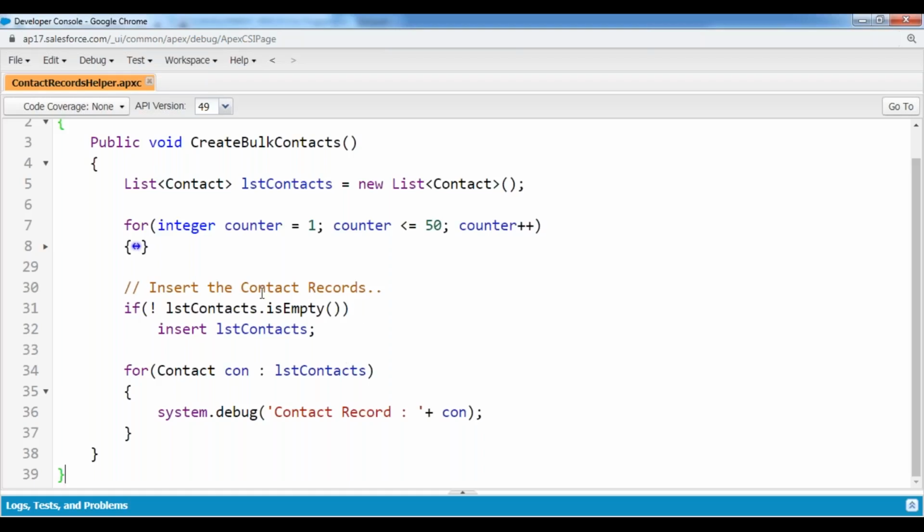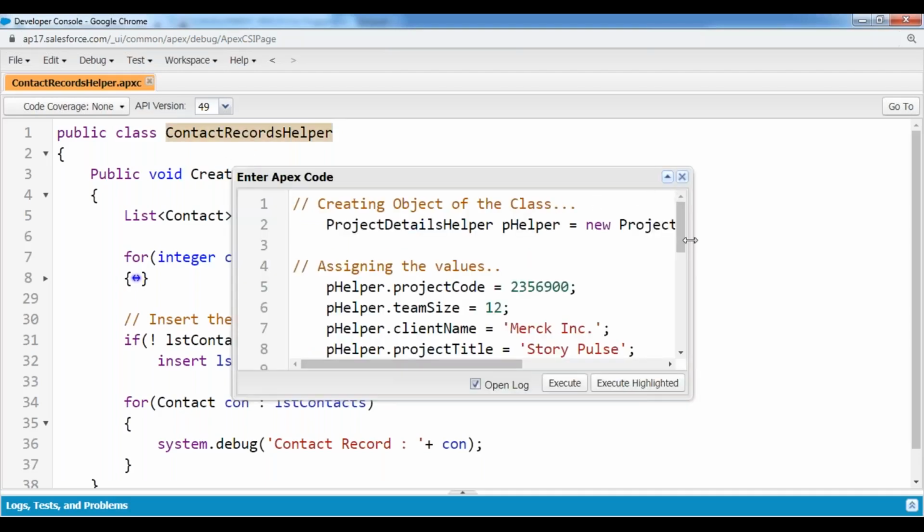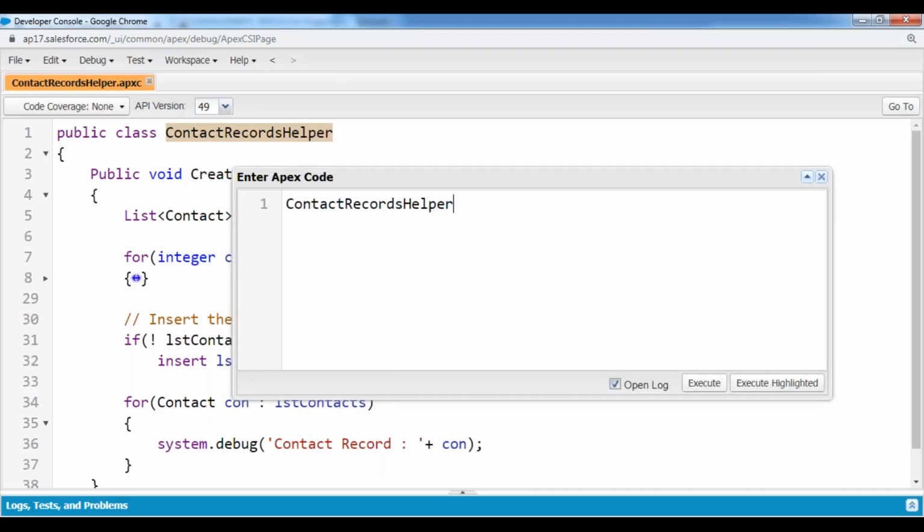Now, generally to invoke this method, we have to create the object of the class and then invoke the method by using the object name. Let's do that here. We are going to create the object of this class. My class name is ContactRecordsHelper.